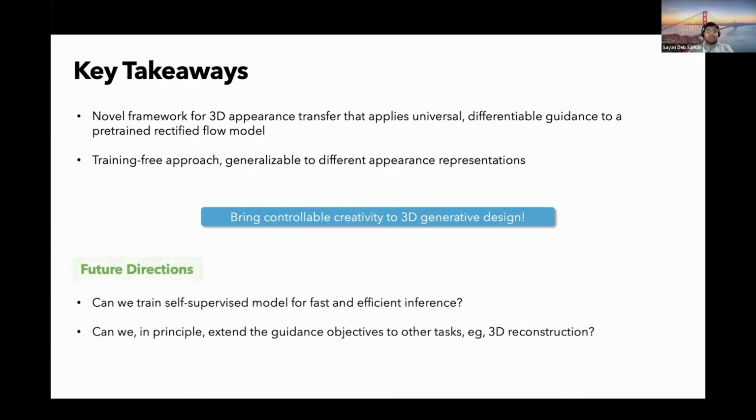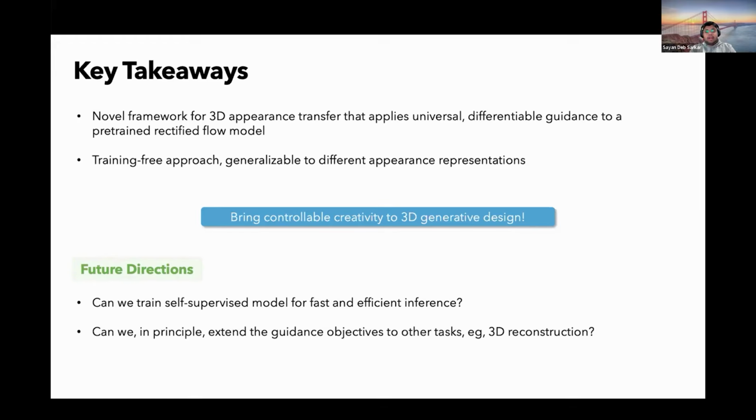The future directions that I am personally very interested in: since this is a guidance-based method and we do optimization during inference, this is test-time optimization. This is not quite fast. So we do add a bit of overhead on top of the generative method that we have. Can we train a self-supervised model for fast, efficient inference?